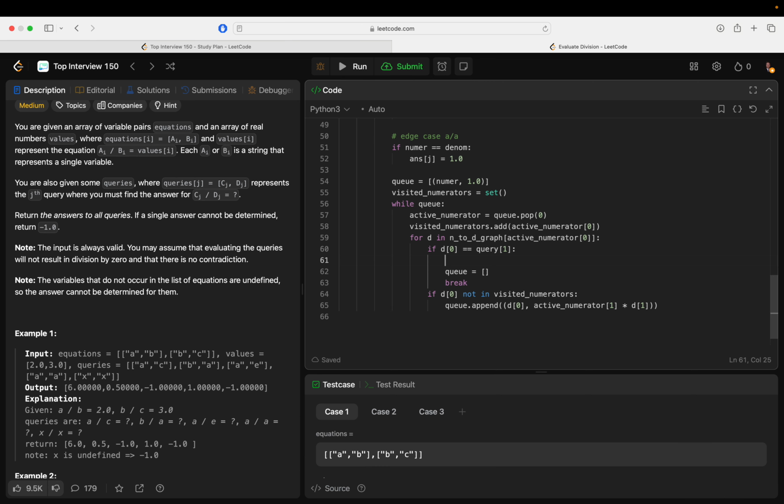So this is where it got funky. Query equals queries J. Okay, so now we have the numerator. So none of the edge cases come up, but the numerator, so we have x5 and x2. And let's see, so we just added that x5 to x1 is 360. Did we flip it? Did we like accidentally flip it? No.